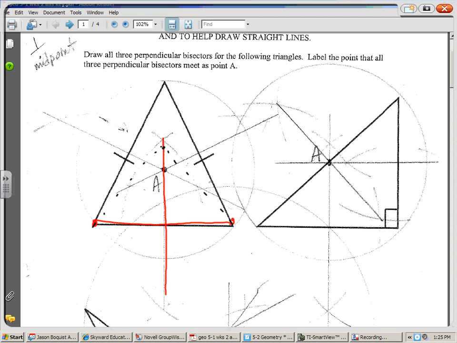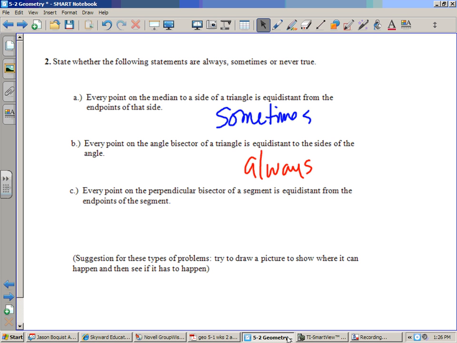And if you think about what a perpendicular bisector is supposed to do, isn't it supposed to hit the midpoint and then go straight up and down from there and hit it at a right angle? So don't you believe that that should be true? Yeah, I do. All right. So let's go back and answer what then, of course? Always. So look for questions like that. And I'd say draw pictures, or hopefully I'll get your assignments back to you by then so you can use those.